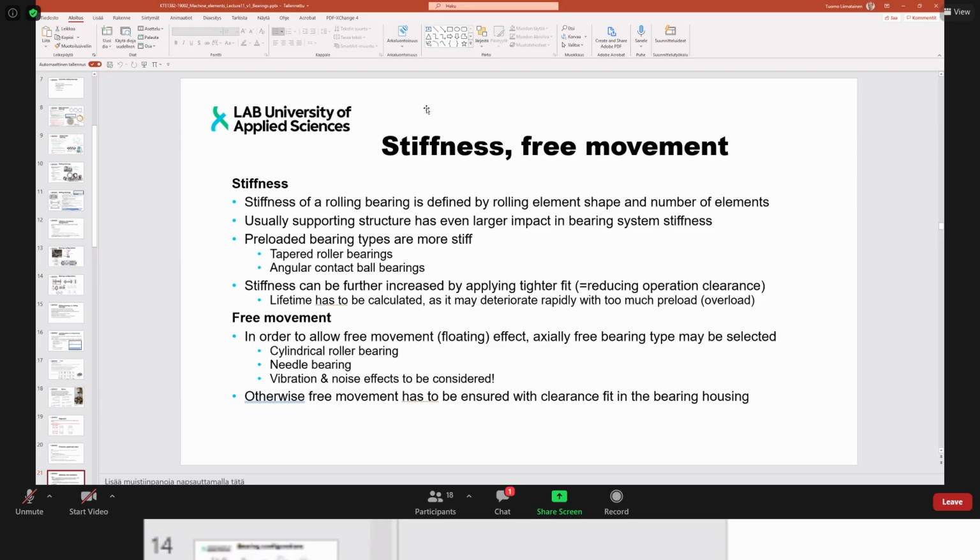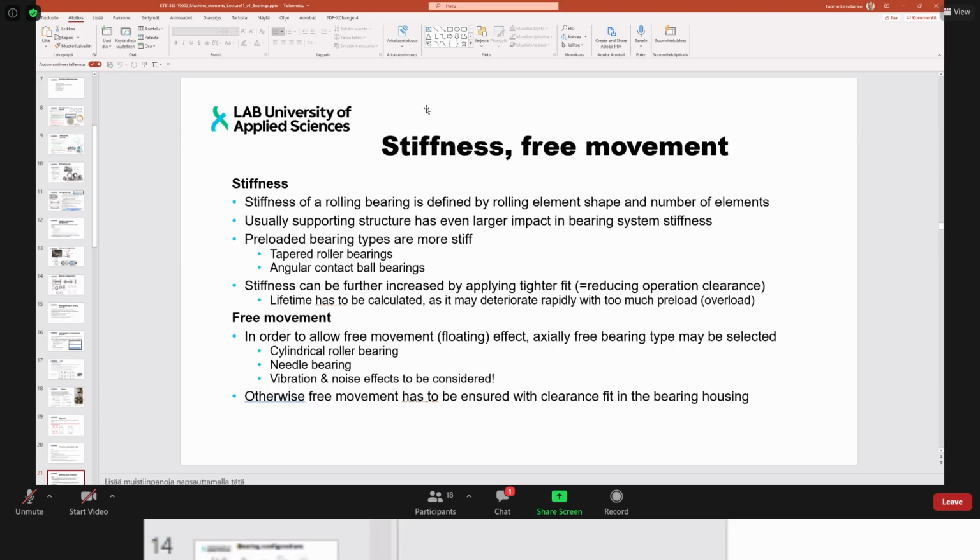But usually the exterior parts, meaning the shaft and the bearing housings, have a much larger impact on the bearing system stiffness. In that sense, you can draw a general rule that the preloaded bearing types are stiffer, and that is understandable because there's no clearance in them. They are always running in contact, like tapered roller bearings and angular contact ball bearings.